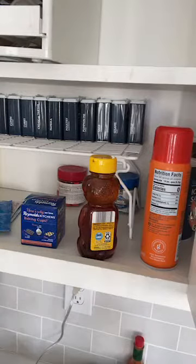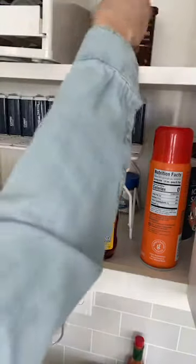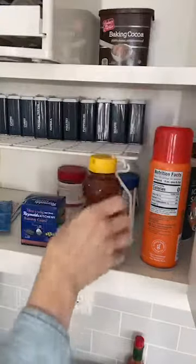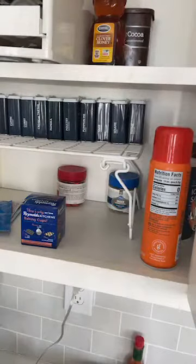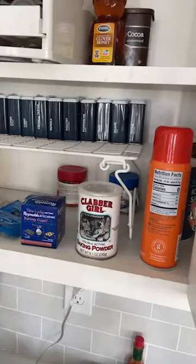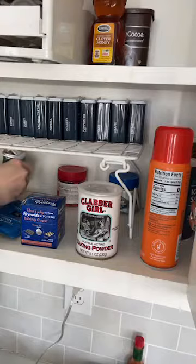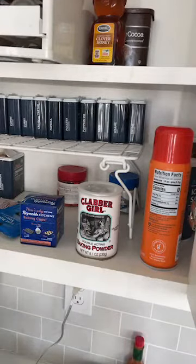But this is so much better. So I'm gonna wipe down this cocoa, put it up there, and I'm gonna leave this up here. These are things that I don't use very often, so they're fine to leave there. I like to have my baking soda and baking powder closer, but my family moves things when they stuff everything in. If anybody else has a family who just kind of moves things, you're not alone. So we have to kind of reorganize whatever they've left us with.